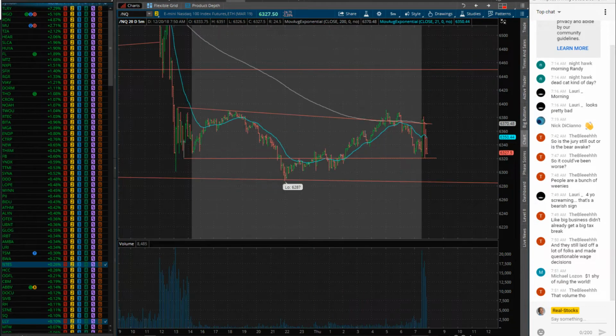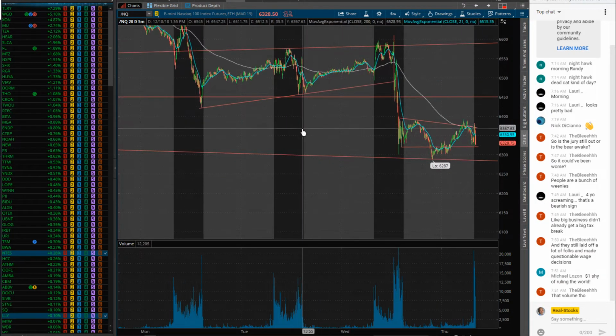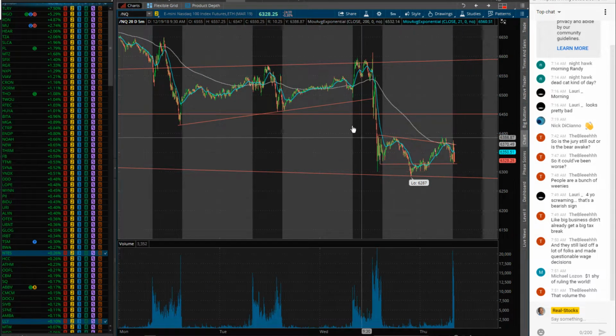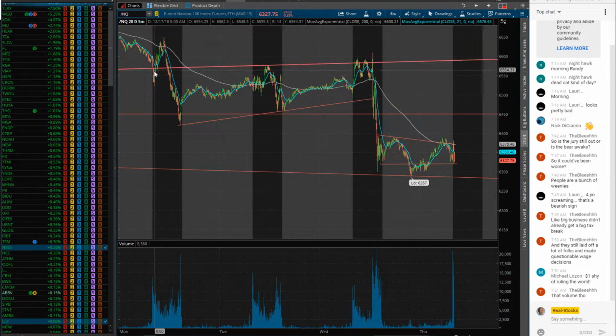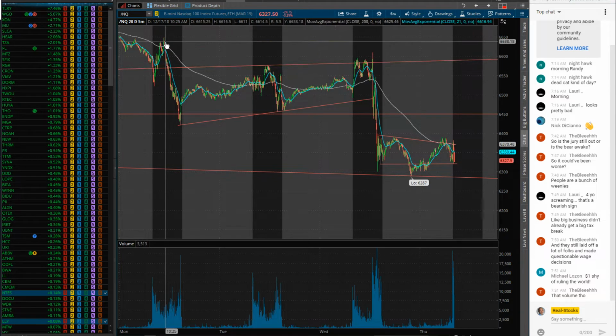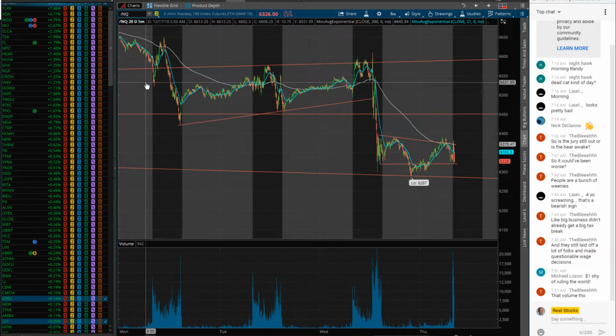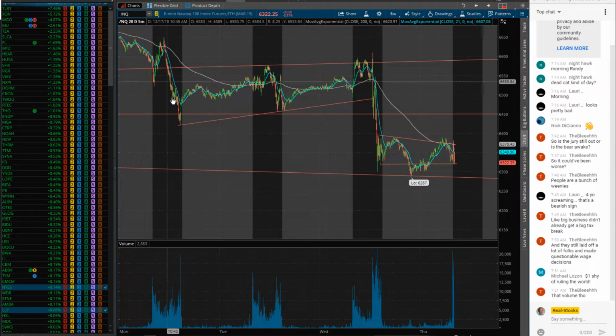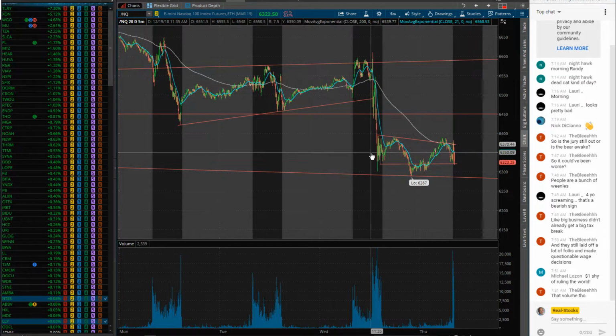So the past couple of days, I haven't really talked much about this. But we had a couple of days where we were floating higher for a bit there, and then rolled over, then rolled over, then rolled over. All these rises were on lower volume throughout the day, usually a bearish sign, and these did in fact lead to rising volume downtrends. Each of these, as a matter of fact.